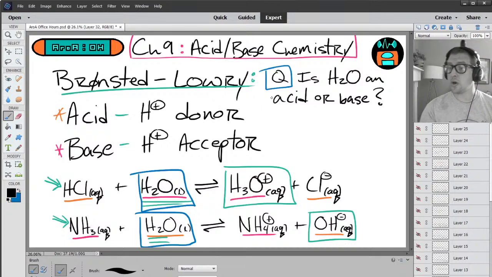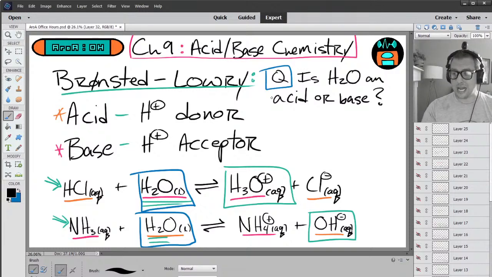It's actually just as wrong as saying water's just an acid, water's just a base. Saying water is an acid and a base is also incorrect. It's closer to the truth, but it's not wholly accurate. You see, because the term acid and base is not an identity. Acid is not an identity. Base is not an identity. Acid and base is a role within a reaction.